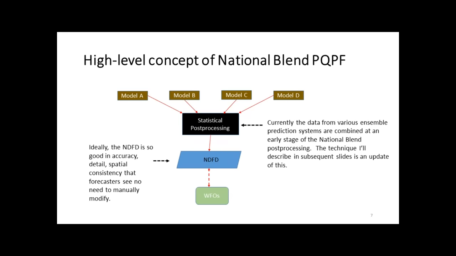So the first version of the Blend software that I handed off kind of looked like this, and I won't go into the details because I want to focus on our recent research, but we munged all of these models together, and this might be a deterministic GFS and a global ensemble forecast system and a deterministic Canadian and an ensemble from the Canadian system. They all got pushed together, post-processed, populated the National Digital Forecast Database, and then forecasters still had the ability to modify it as they saw fit here. But I want to talk about how I now split up that post-processing model by model and why I do that.